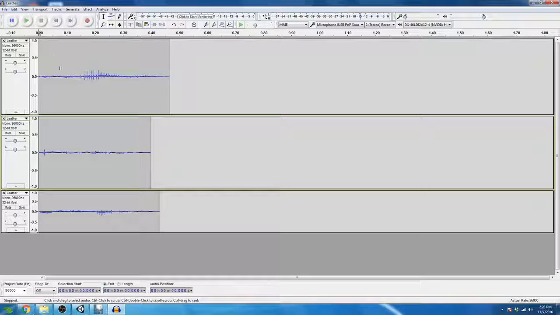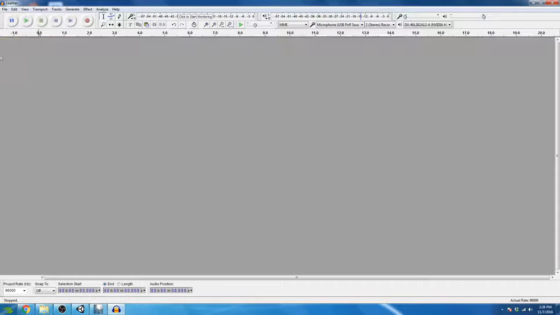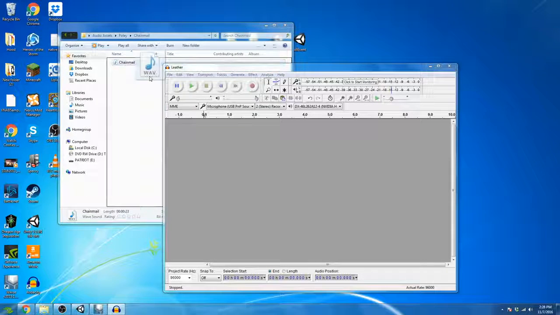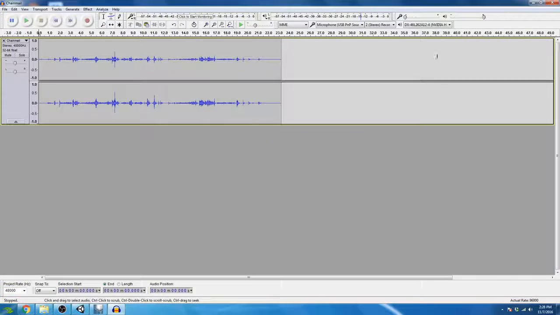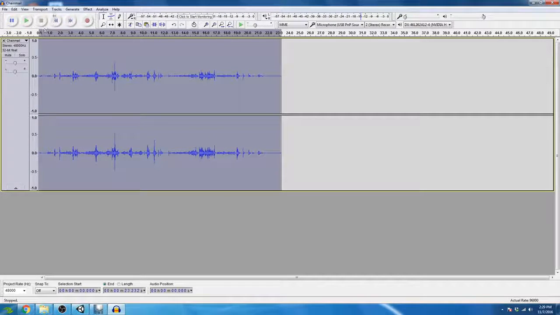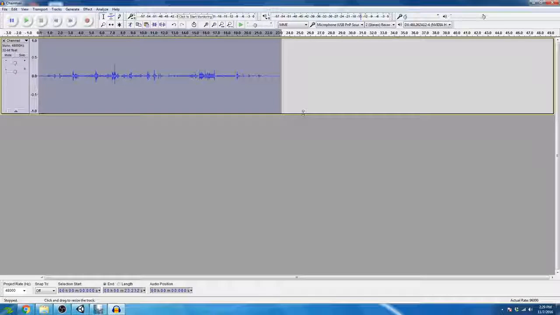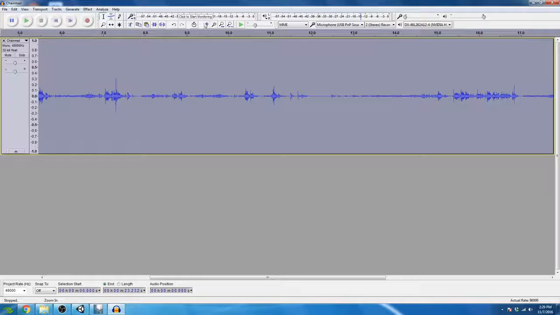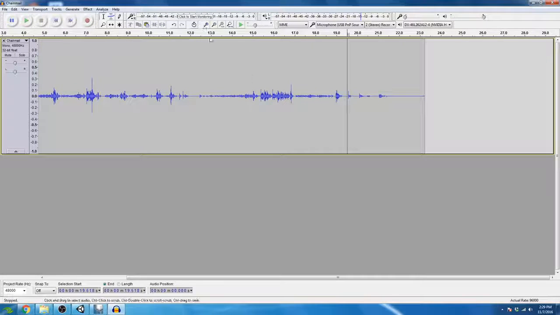All right, so let's get rid of these leather tracks, and I'm going to click and drag my chainmail file into Audacity. And I don't really need to amplify this as it's already pretty loud, but I do need to go to Tracks and change it to a mono track by selecting Tracks, Stereo Track to Mono. There we go. All right, so let's go ahead and zoom in, and let's see if we can find some good candidates for metal assets.